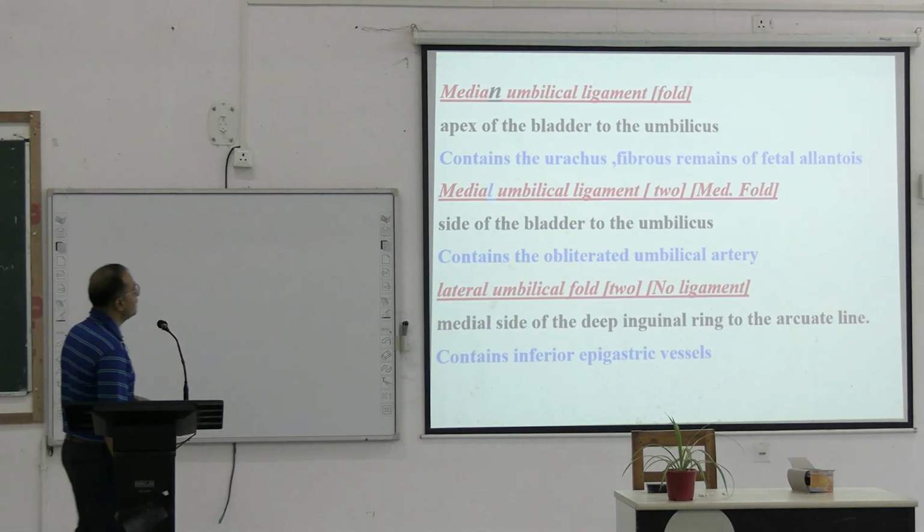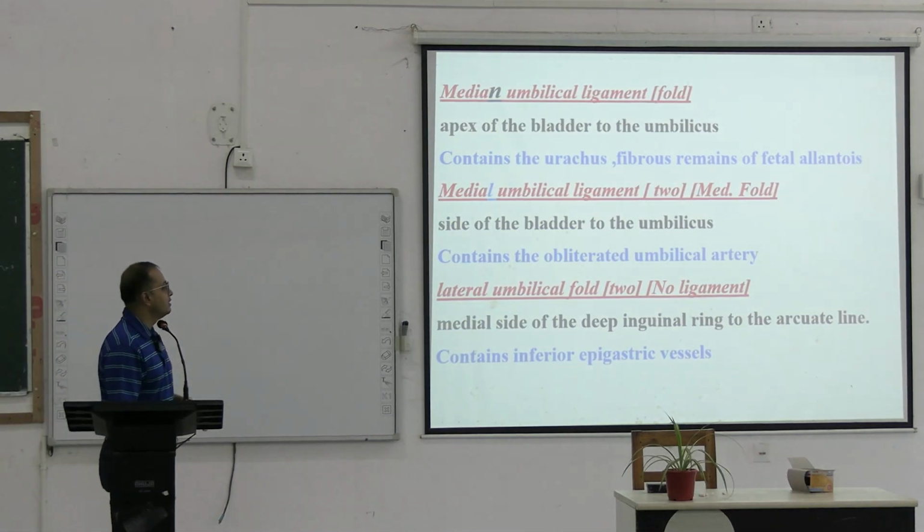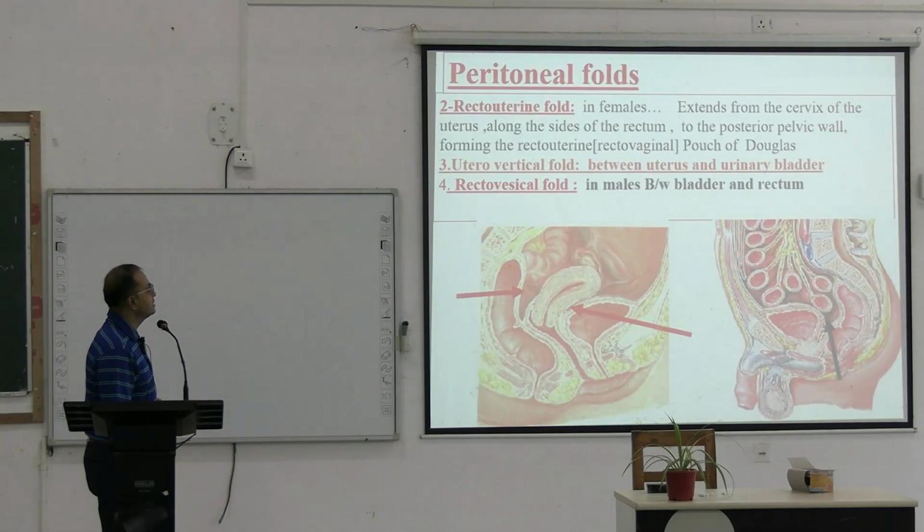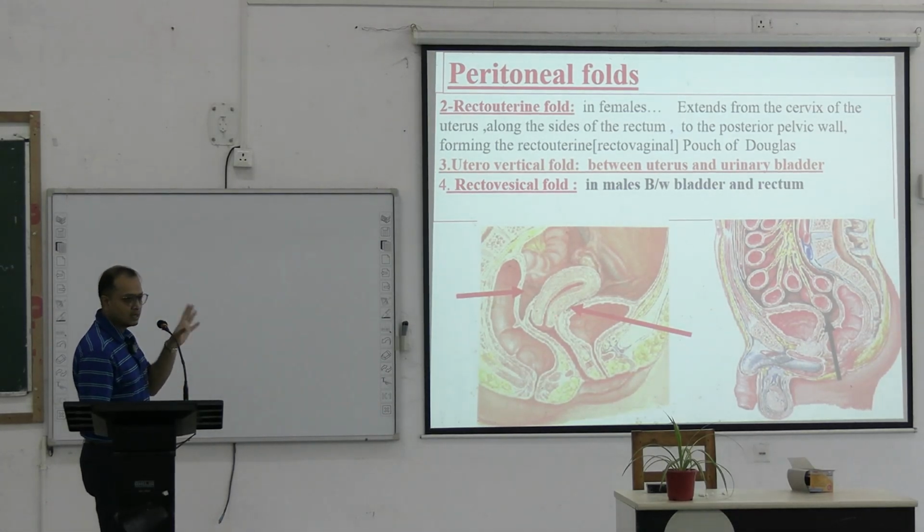So these particular ligaments or folds are very important for us to understand in this region. Other than this, we have the peritoneal folds related to the pelvis. We call them the peritoneal folds in the pelvis between female and male subjects. They are there, and the content and the significance is there.